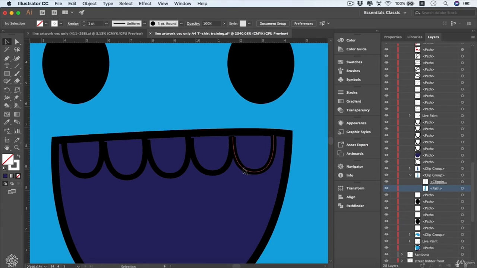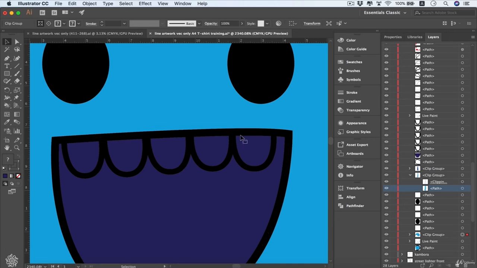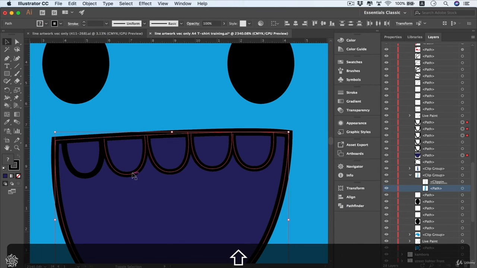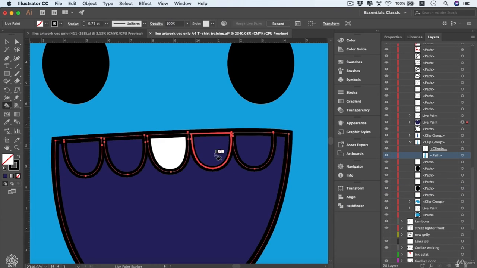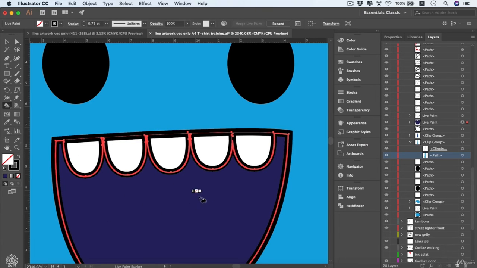I'm gonna readjust these shapes to get it a little bit higher, and same as well in here. So we can be using our live paint bucket tool to colorize these shapes in a very quick way. We can be selecting all these shapes in here, and then we can be selecting our live paint bucket, or K for shortcut, and then we're gonna be clicking to make live paint group, and as you can see they are filled, and that tool will be recognizing all our closed shapes to give them a color anytime.